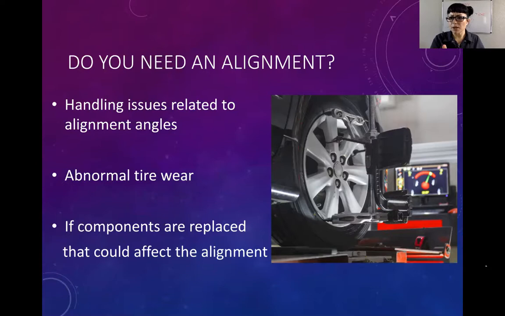There's also different types of wheel alignments. A lot of times they may just do a front wheel alignment, which means they're not going to touch the rear wheels. And we'll talk about why that's kind of important later. And I think it's on my last slide, actually. And then they have something called a toe and go type of alignment where they only fix toe. It's the easiest and cheapest alignment, but it doesn't fix all your alignment issues. So we'll talk about that in a little bit here.